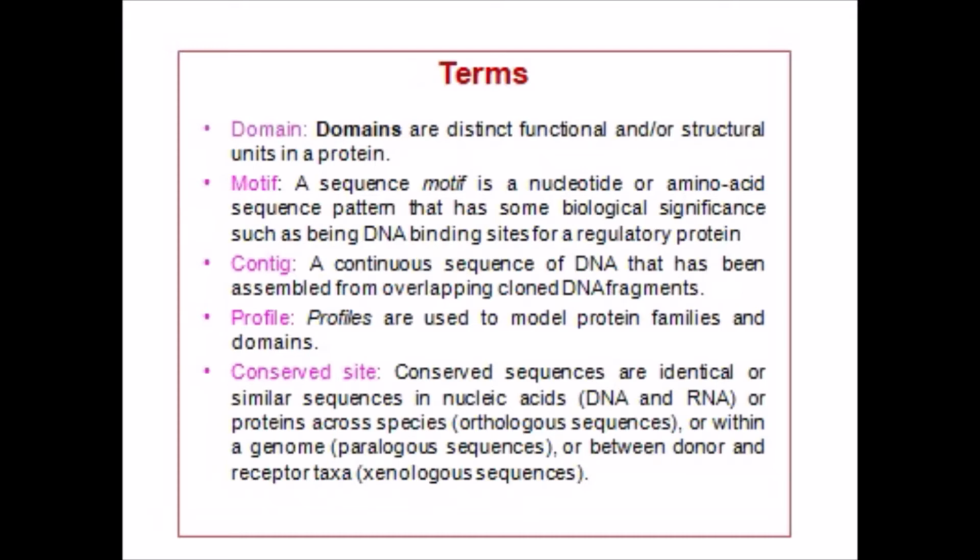What is motif? A sequence motif is a nucleotide or amino acid sequence pattern that has some biological significance, such as being DNA binding sites for a regulatory protein. What is contig? A continuous sequence of DNA that has been assembled from overlapping cloned DNA fragments. What is profile? Profiles are used to model protein families and domains.